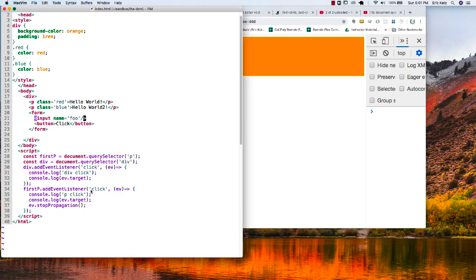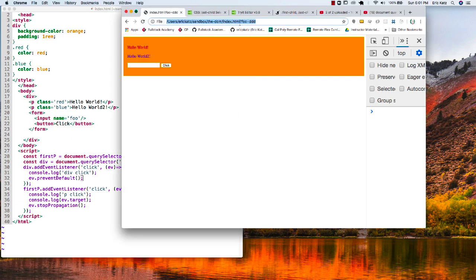But if I went over here and said, hey, div, and these are two totally separate things, I could say, by the way, not stopPropagation, because that's not really what I'm trying to stop here, but I could say preventDefault, meaning that if we end up clicking on the form, whatever the default behavior is, which would be to actually submit this.